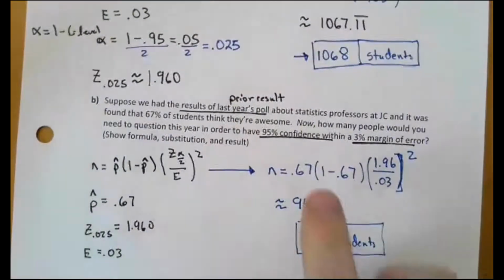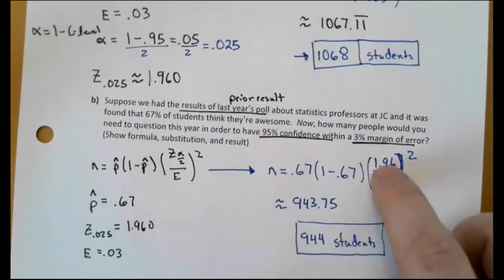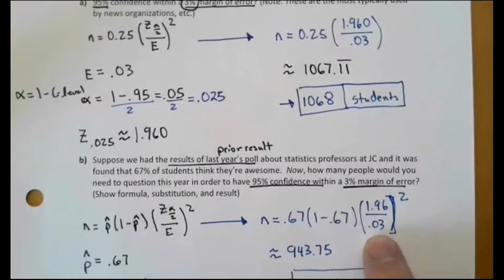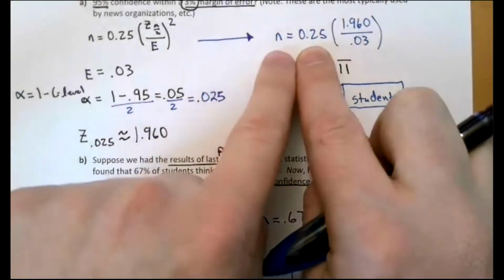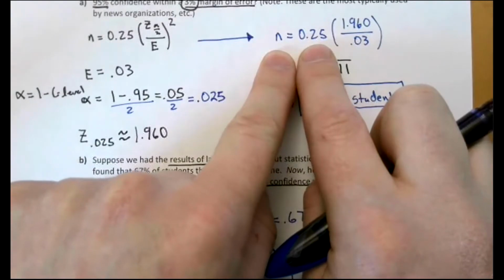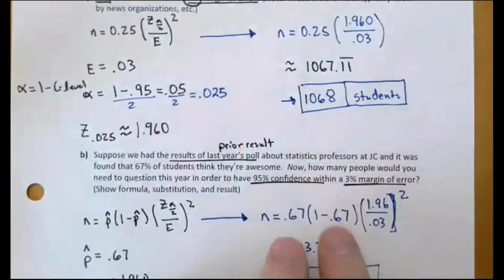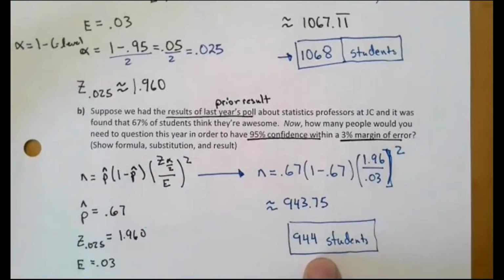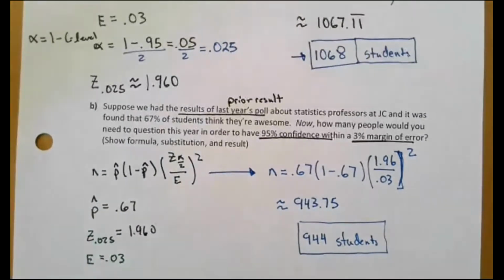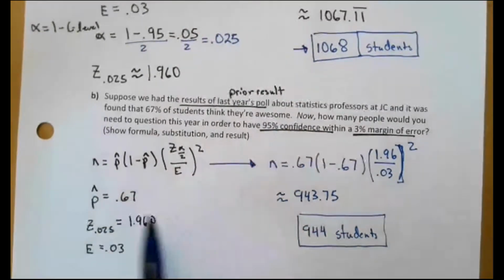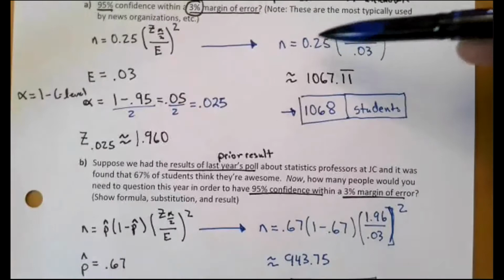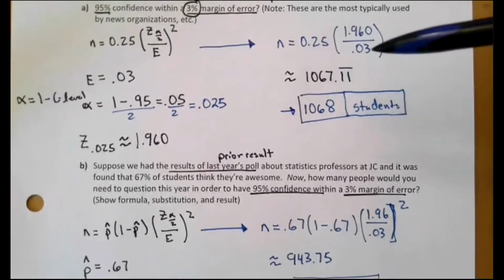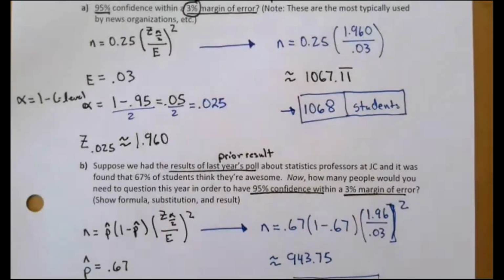If you look at how we calculated this number, we're multiplying times the critical value divided by the margin of error. This is a 50-50% is what that is. 0.25 is 50% times 50%. So any other prior estimate is always going to cause our sample size to be smaller, which is nice because we already kind of have an understanding of what it should be. So anytime you're using this formula, it's going to be a smaller sample size than when we were using the no prior estimate. And if you think about what that means, you're saving costs because it costs money to survey people.